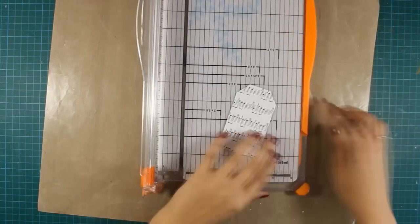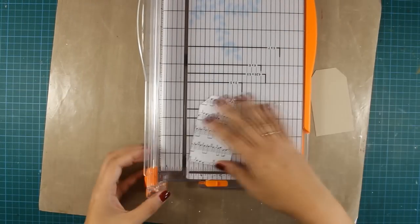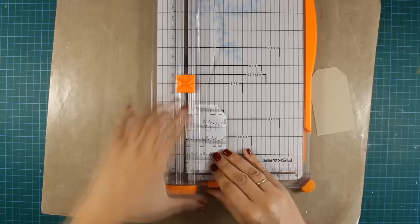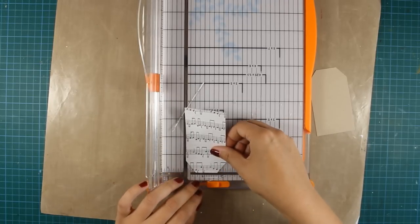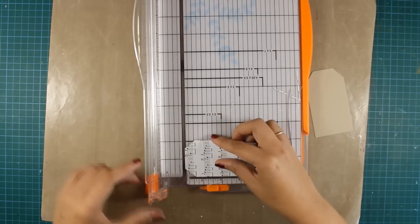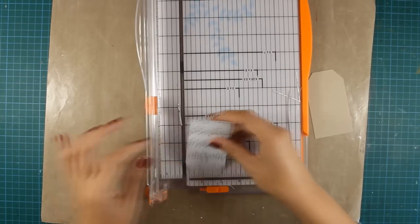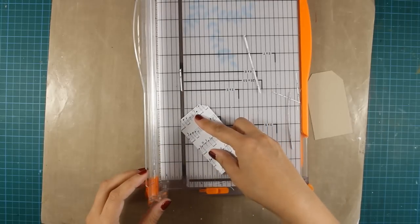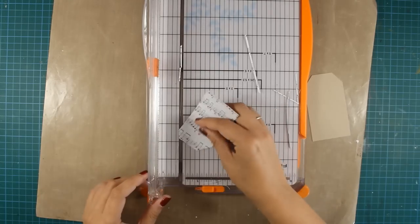Now I want this pattern paper to nest inside the cardstock, so I'll go ahead and trim the edges just a bit. That's about 1/16 of an inch, let's say, and this will help me create a frame out of my background tag, which is going to be the craft cardstock. You'll see what I mean in a bit.